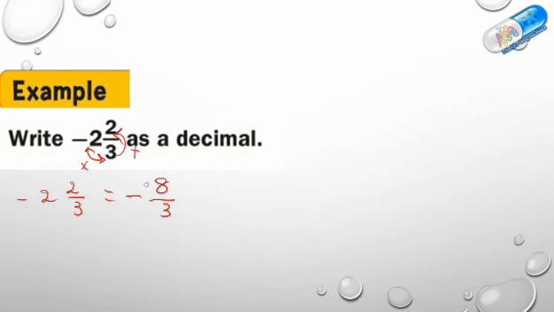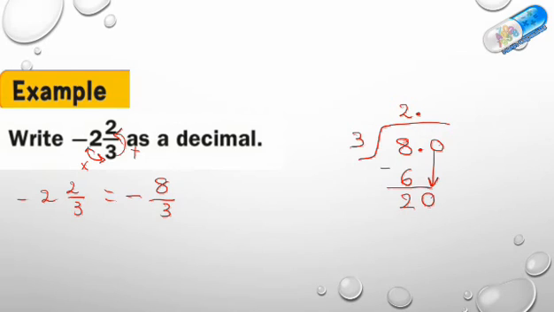So now this fraction, negative fraction, I want to write it as a decimal. So I will make here the long division. I will write here the 8 and here the 3. 8 divided by 3 is 2. 2 times 3 is 6. Subtract, 2. To continue, I'll put here a decimal point and also here a decimal point. And I'll place here a 0 and bring it down like this. 20 divided by 3. We know that 3 times 6 is 18. So subtract, remainder 2. Place another 0, bring it down here.